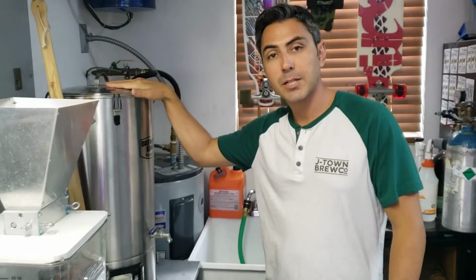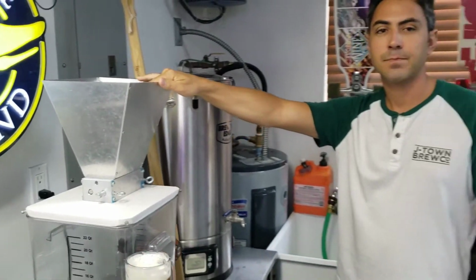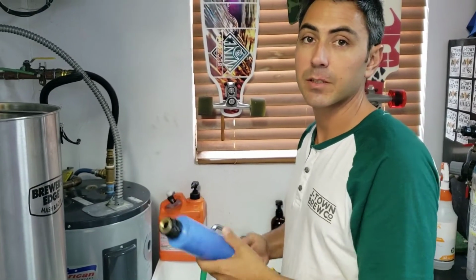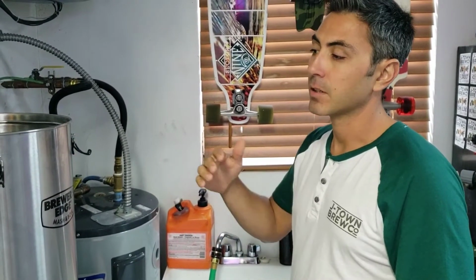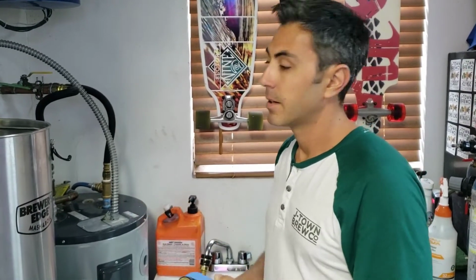So let's get started. What we're going to do is add the water into the mash tun, get it heated up, and we'll mill our grain. So what I have here is just a basic chlorine filter. The water that I have is balanced and it's good water. If your water is a little hard or soft, you might want to look into filtering it a certain way to make sure that it's balanced water.